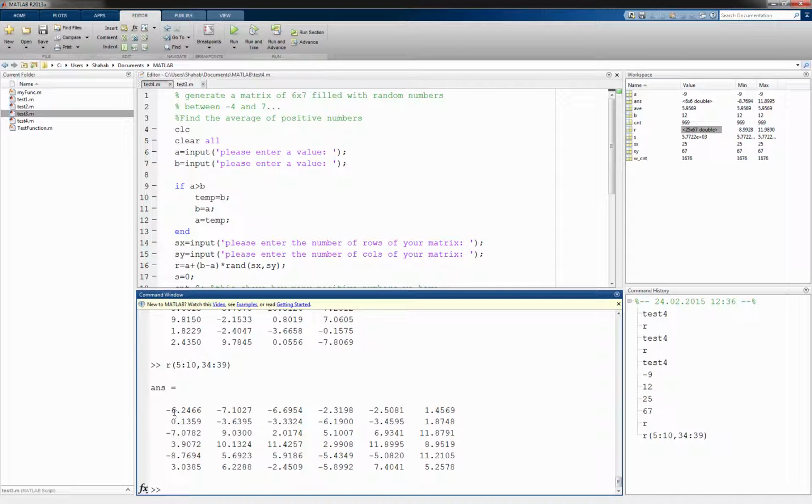And it tells me what is the row 5 till row 10, column 34 to column 39 of R, if you need to have some specific view of this R.